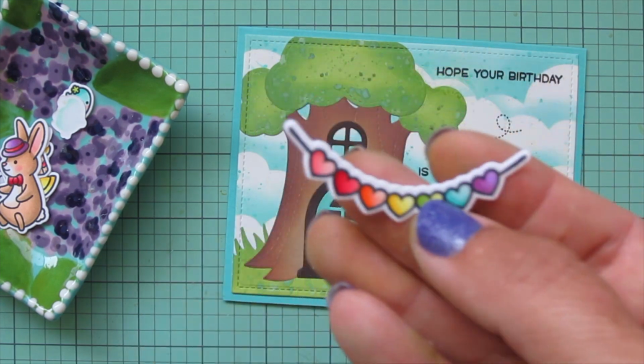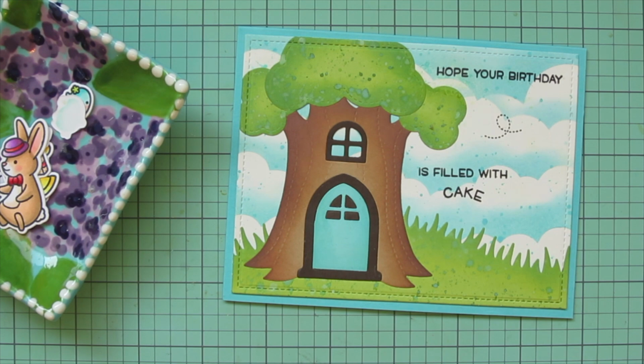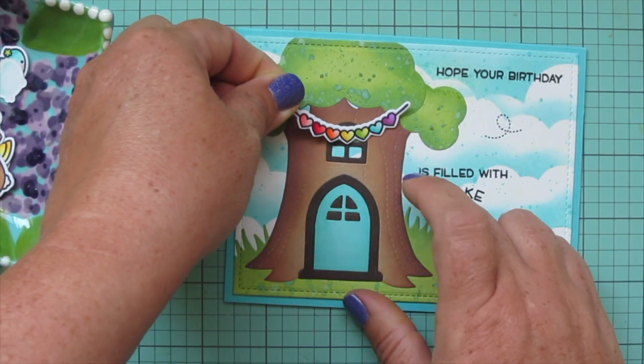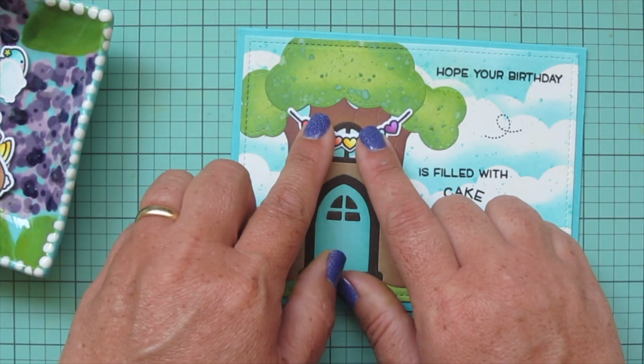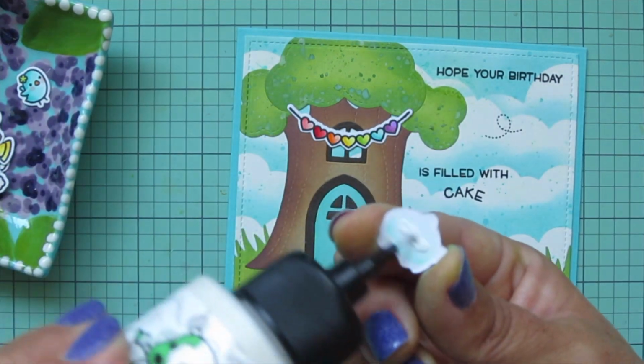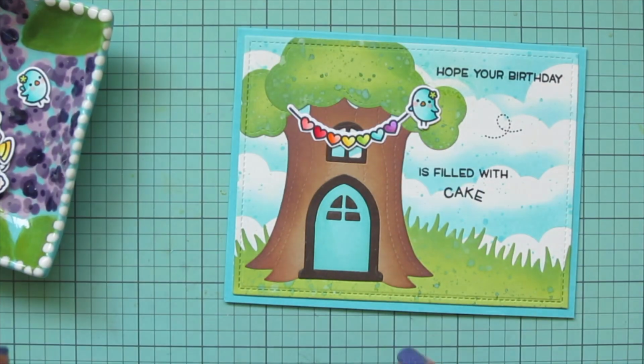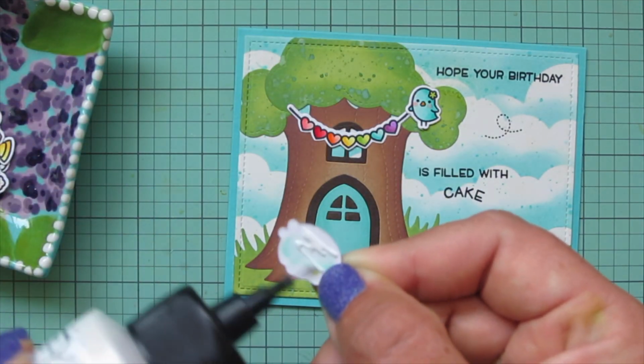So the first thing I'm going to do is add that banner into my treetop, and there you can see it's from the Sent with Love stamp set. And I'm going to add that right up at the top, kind of hanging down from the treetops. And I'll have the little birds holding that in place. So I'm going to put one on the left and one on the right.